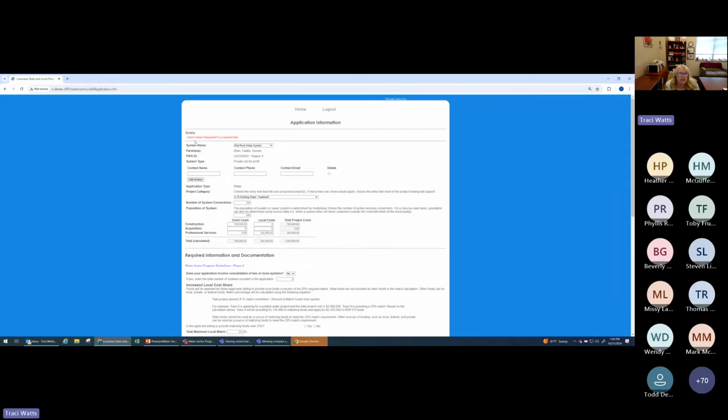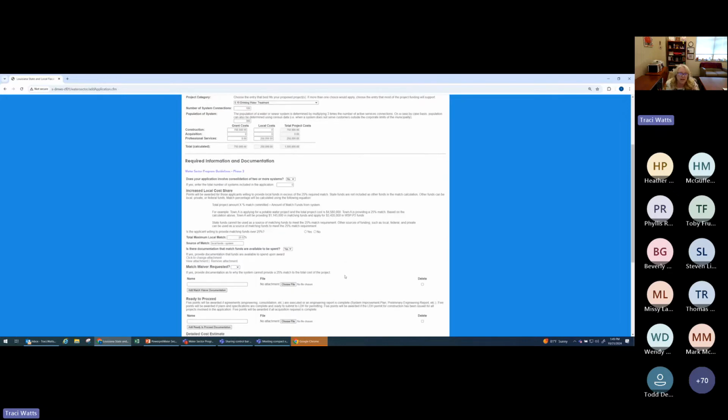And you see it's going to say, is the match waiver requested? So there are certain items that have to be included in order for you to use your application. So it will give you error messages if you are missing something. This one is, is there documentation that your match is available to be spent, and I said yes, and I've attached my document.